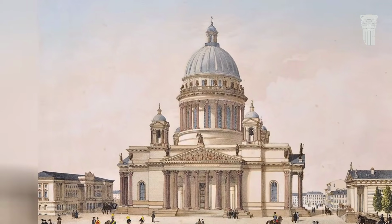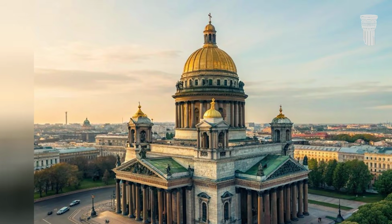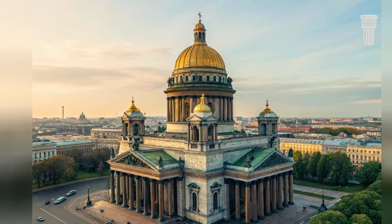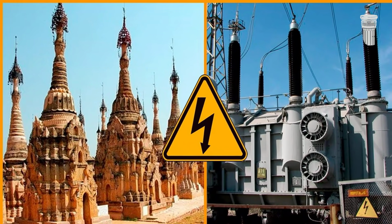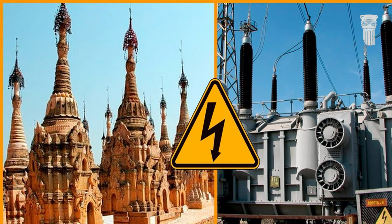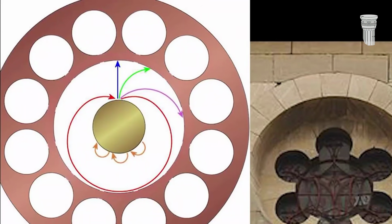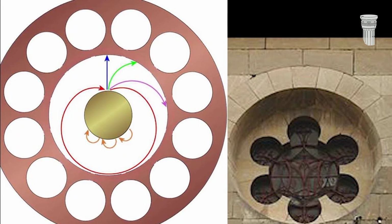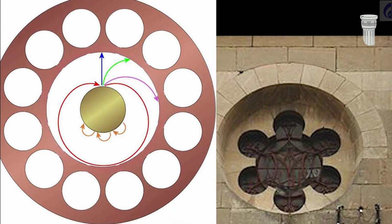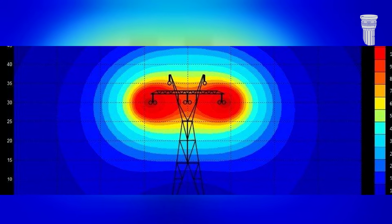Fashion cannot adhere to identical technical specifications across continents with such mathematical precision. The domes of the Capitol in Washington, St. Paul's Cathedral in London, and St. Isaac's Cathedral in St. Petersburg are not just similar. They are identical in proportions of diameter, height, and curvature. This is not style. It is function designed from a singular engineering template.